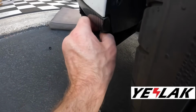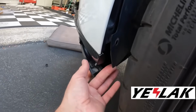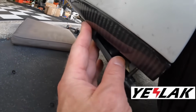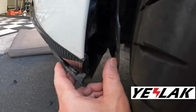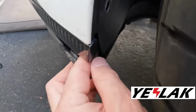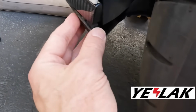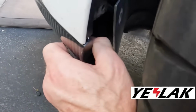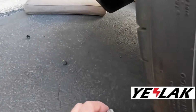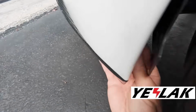And it's a little bit hard to line up under the car because this has to tuck in there, while this goes into that hole there. Okay, and then we get the nut on it. I'm gonna go take care of the other side now.